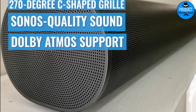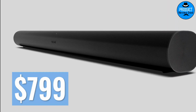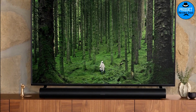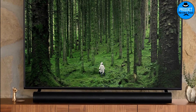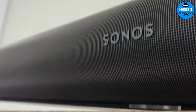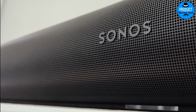The Sonos Arc draws on Dolby's latest TrueHD and Dolby Digital Plus sound codecs to deliver the best quality lossless audio found on cutting-edge Blu-ray discs and some of the leading streaming services. It then enhances the 3D soundscape using Dolby Atmos object tracks to bounce certain sounds off the walls around you so they feel like they're coming at you from all angles. We thought the effect was pretty convincing in our tests, and while it's not as immersive as overhead speakers mounted on your ceiling, it's a lot easier to install.